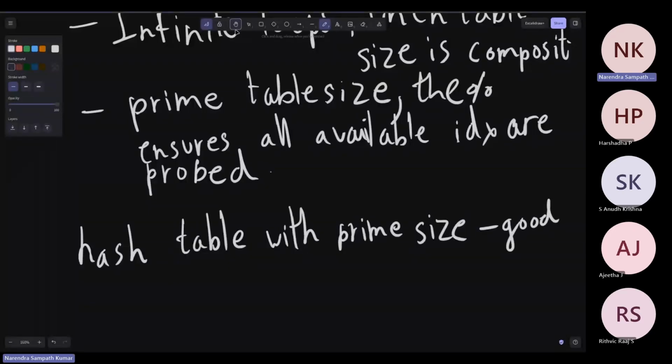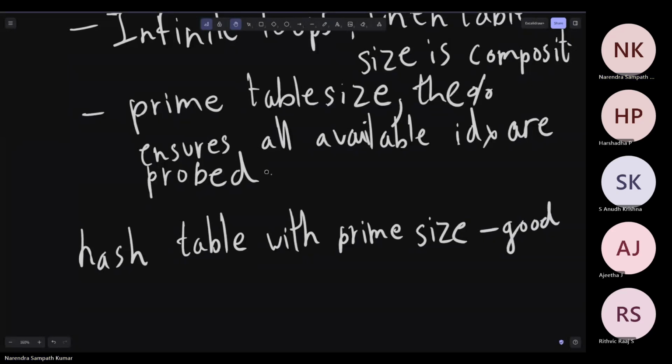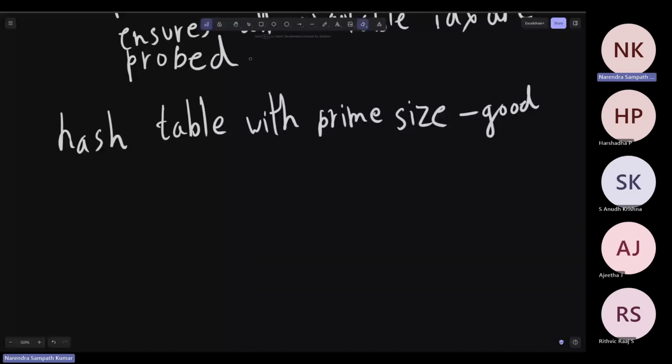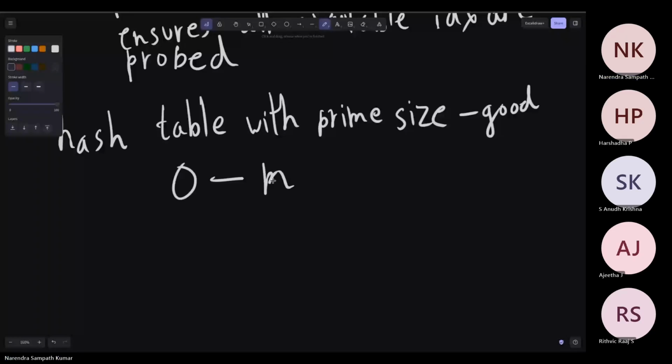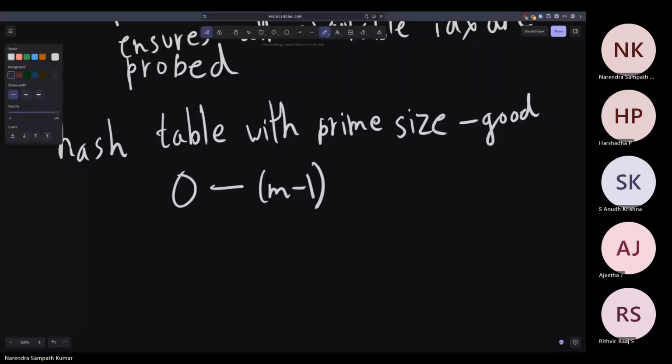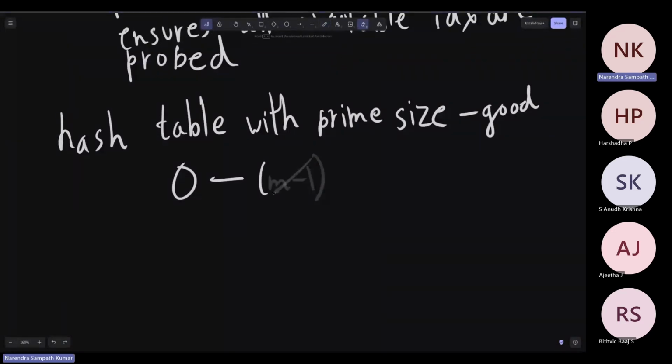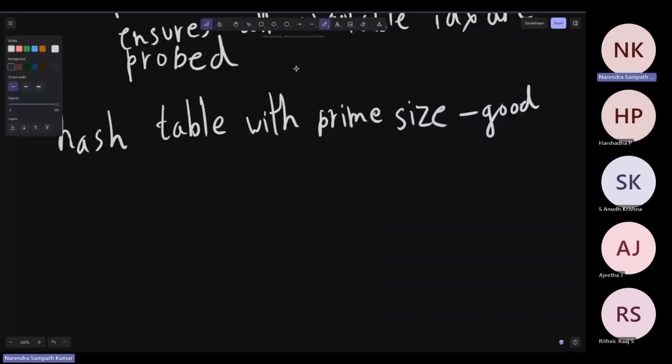That's just because when you take the modulo, there are no numbers in between that would give you zero. You're taking maximal advantage of the modulo operator being there. So it would occupy all the numbers from 0 till m minus 1. Whereas if you took a composite number, there would be any number of cycles in between where it could possibly end up increasing the probabilities of collisions due to there being multiple factors.